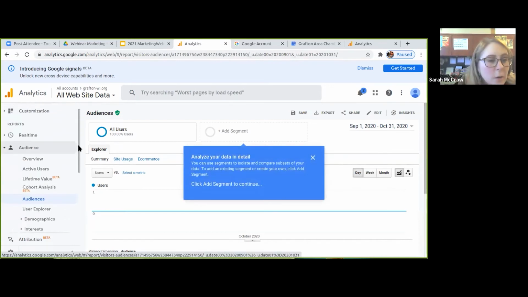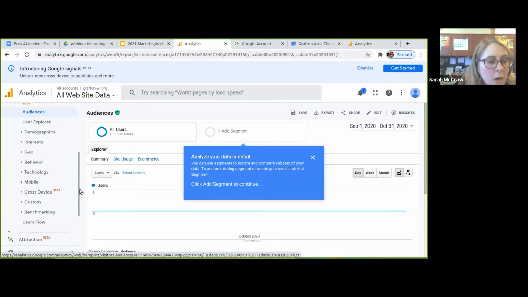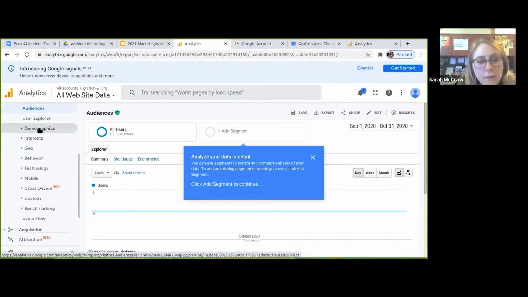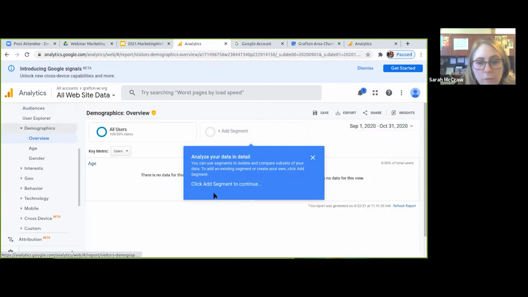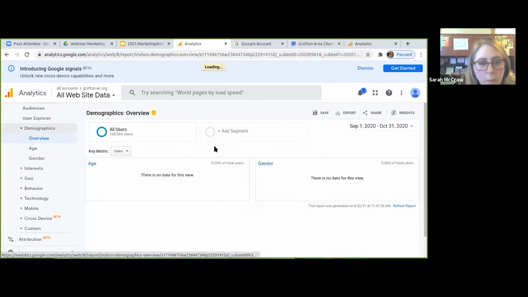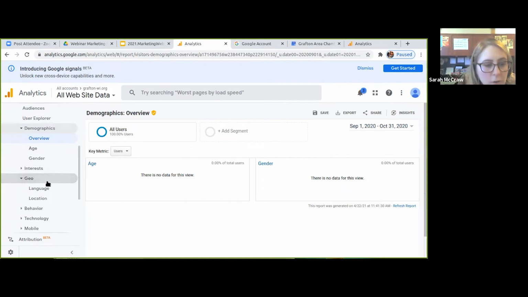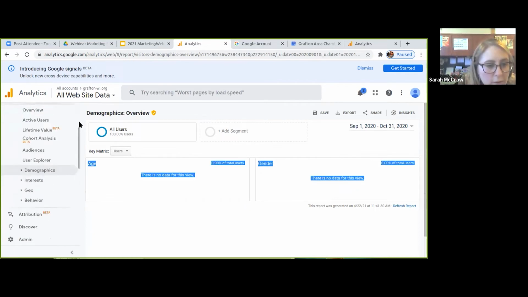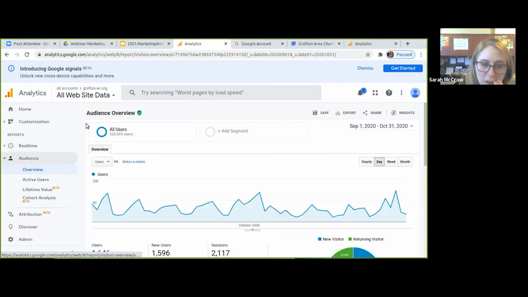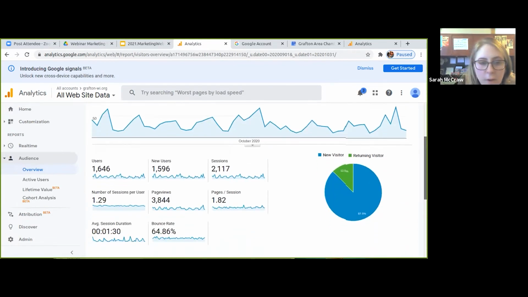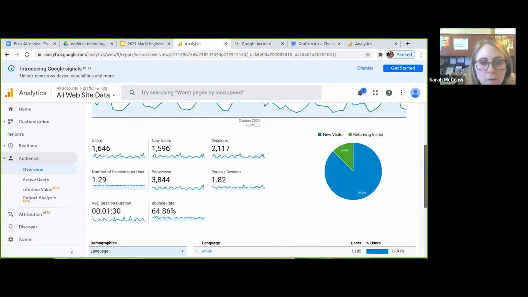Oh, see here, look. So underneath audience, you can scroll down. Now you can get into the nitty gritty. You can get to the demographics of your people, their interests, their geographies, where they're coming from, right? Their behaviors, all that stuff. So that's the kind of stuff you're going to want to look at. For us though, we really focus on what pages are most useful. What are the big pages? So here's our audience overview.